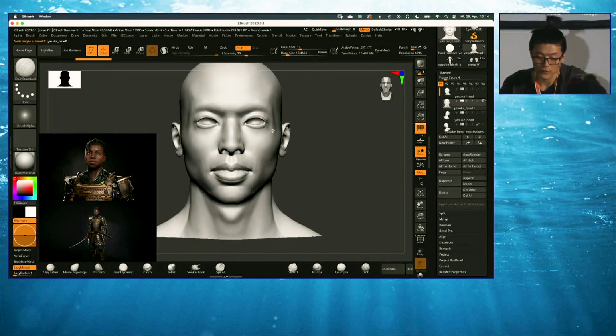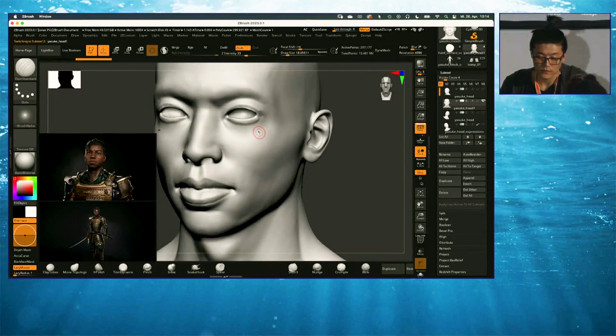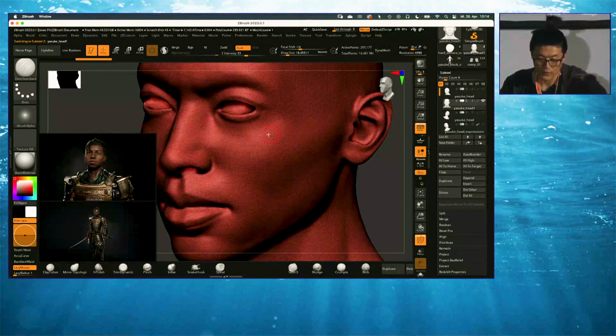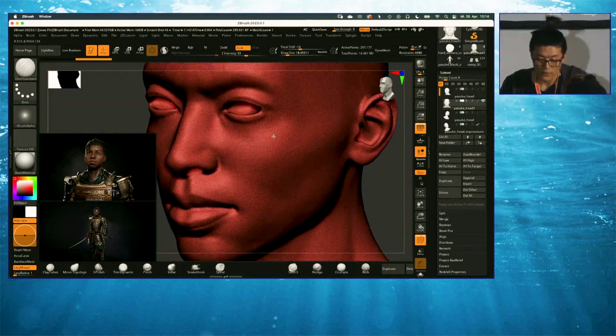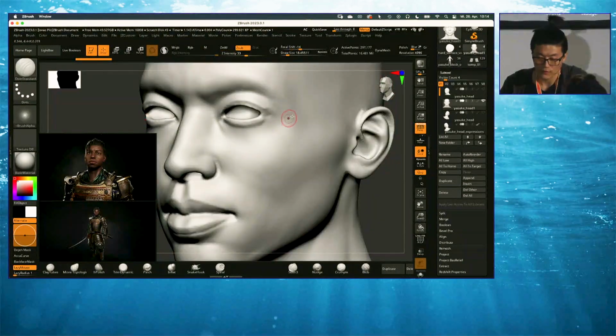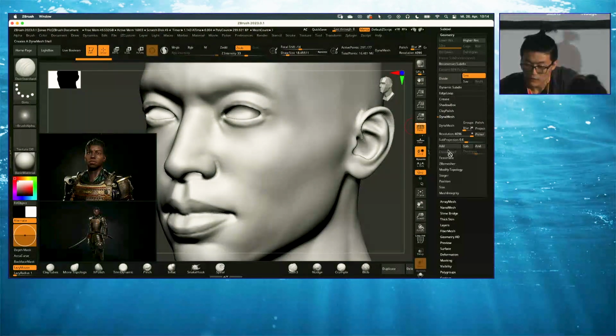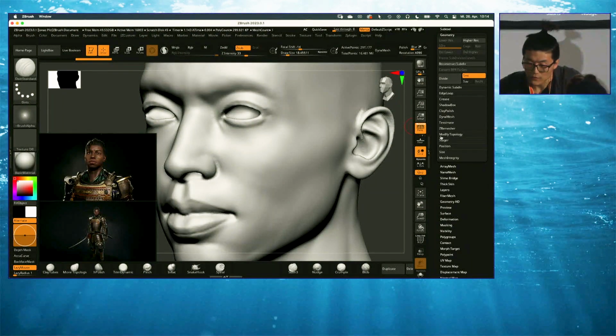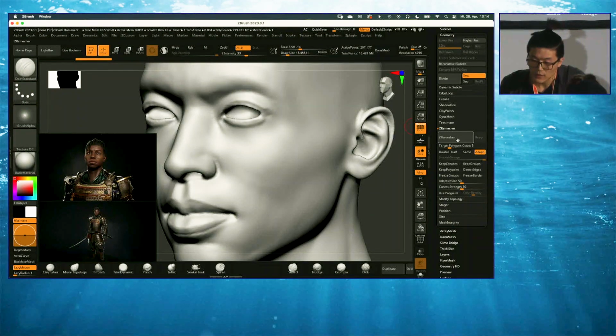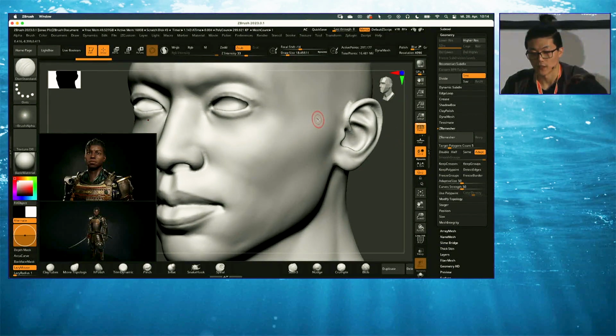The way we get a quick and clean version of this is by using a function called ZRemesher, that is here in the geometry tab. What it does is similar to what Dynamesh does. It recalculates the topology of your mesh, but ZRemesher is way better at keeping the topology clean.